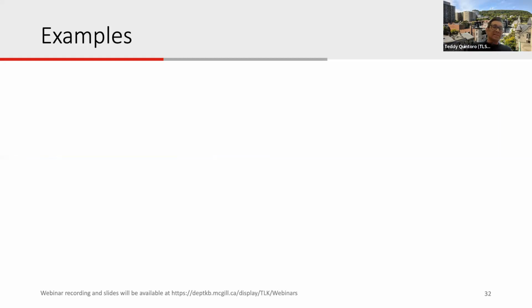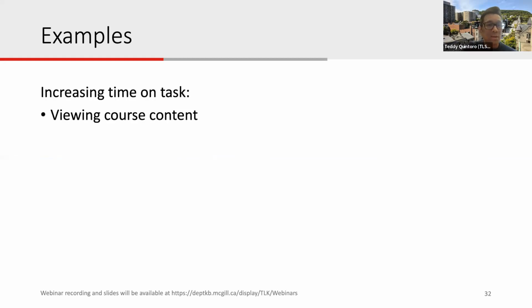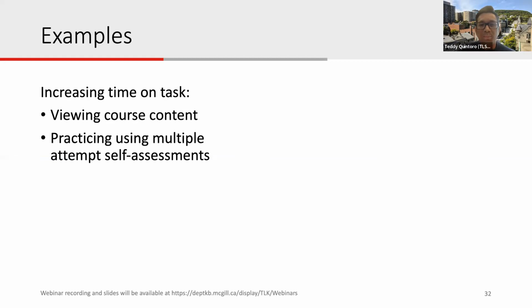Okay, so here's a couple of examples that we can use the awards tool for. For example, if you want students to spend more time on course content, such as viewing required readings or introductory videos, or if you want students to practice their skills using a self-assessment, so that it's not quite the assessments yet, but you would just want them to make sure they're doing their practice and they have unlimited attempts. They can have the award after maybe getting a threshold of a certain score.